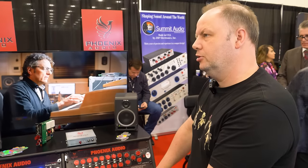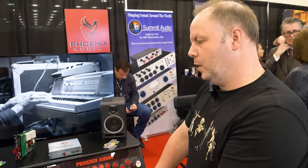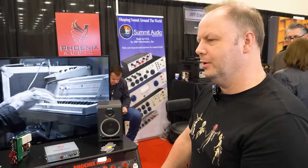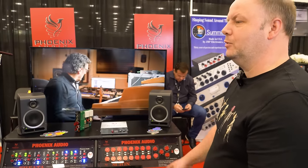That is $2,600. And it's 8 channels? It's 8 channels, but you have 24 inputs and 20 outputs. So you have so many options and flexibility, you can do a lot of stuff with it. And you build this in the US? Everything's built in the US, in Orange County, so we're actually local.